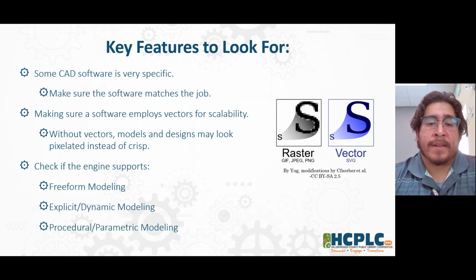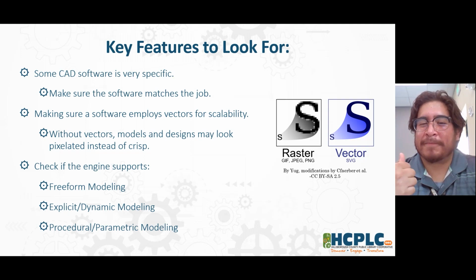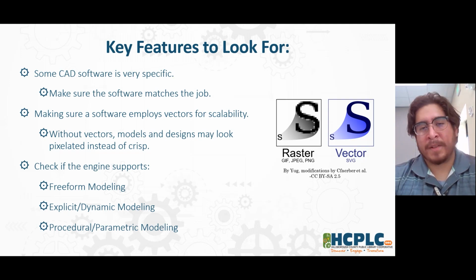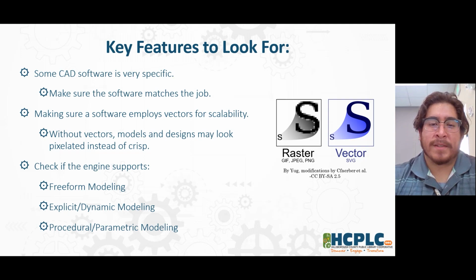But when it comes to vectors, if you scale up and down, it's going to kind of not leave a very good graphical design. Vectors, on the other hand, are very crisp. Because of this, you can blow up a 3D model without losing resolution. You can blow up a 2D version of the same drawing without losing resolution, as pictured here.